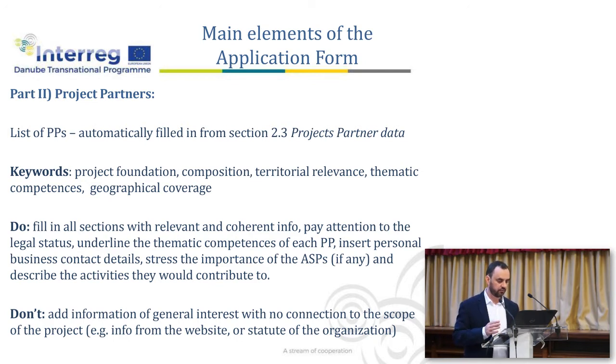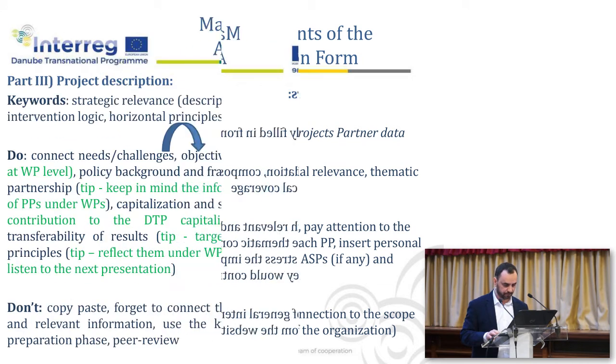We don't want to see information of general interest. This is something that happened in the past: simply information added from the website of the organization, like the "about us" section, taken from the website and put into the application form, or from the statute of the organization. So we look to see competencies in relation to the scope of the project and to the partnership itself.